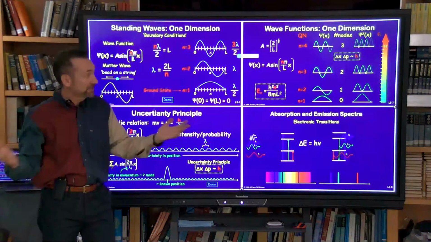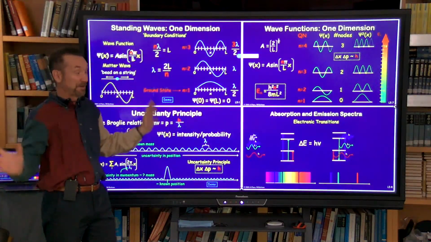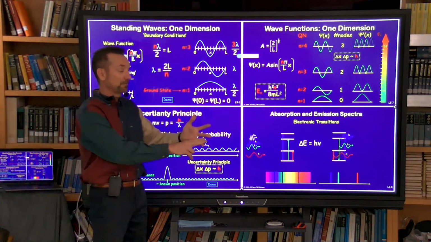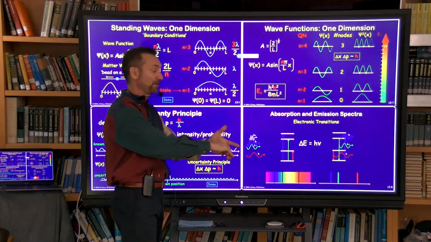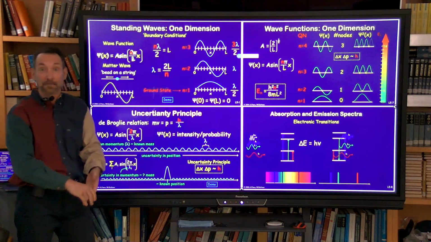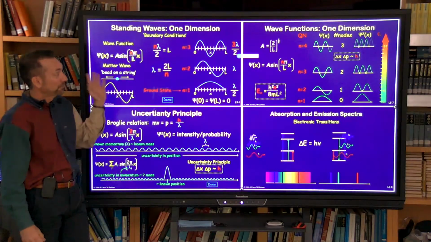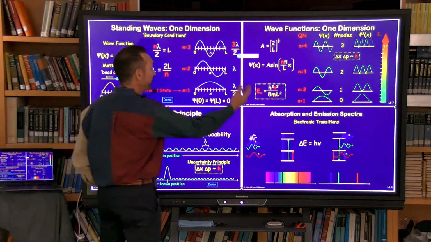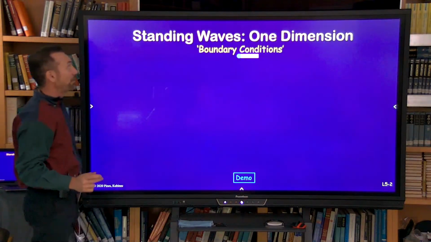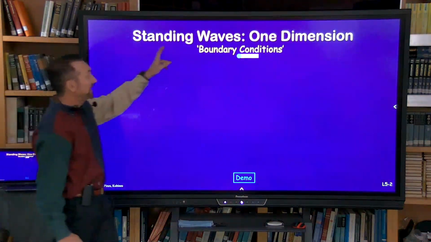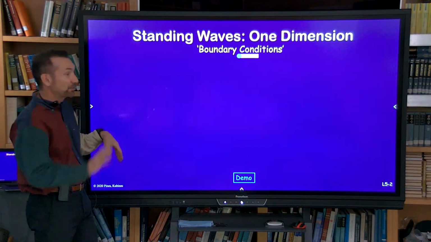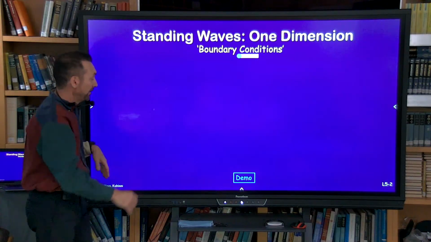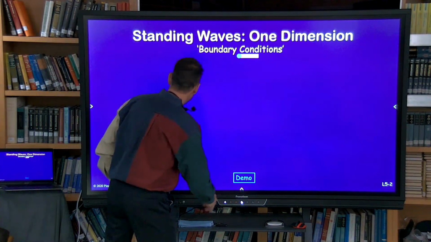So a natural progression of things. We know so much about waves. You know, the Fourier transform, we know destructive, constructive interference. We know intensity, we know probabilities. So let's just apply it to matter. So first, a little bit more about waves. So standing waves. So far, we've had traveling waves. We can see standing waves.